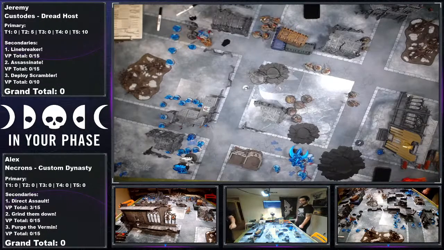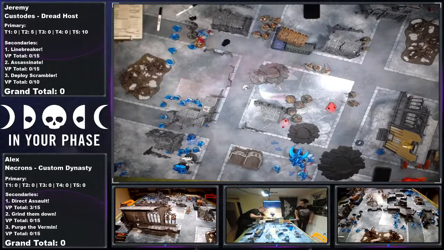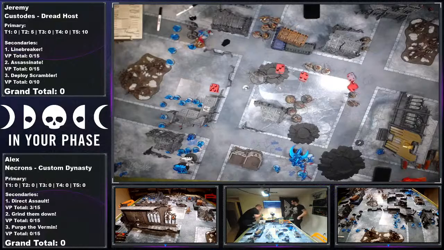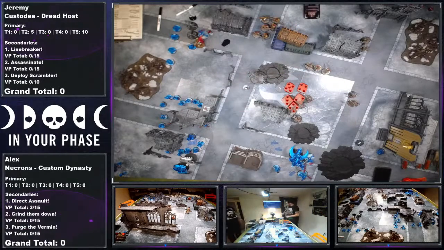I'm going to do his once per game ability to pile in and swing. He's going to swing everything in the Chronomancer. Doesn't have to swing it where he swings. Oh, it's an out of sequence bastard! Out of sequence attack. All hits. All wounds. Watch you roll 5 4-ups. 5 4-ups. Okay.